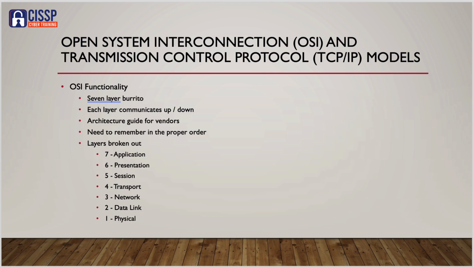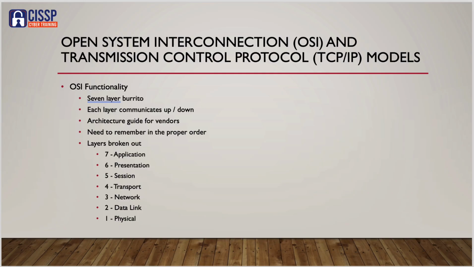So when you're dealing with the OSI model, one of the things to consider is, I call it this, I don't know if it's the right word, but the 7-layer burrito. And the reason I call it the 7-layer burrito is because it consists of 7 layers. And I know Taco Bell for a while there had a 7-layer burrito. So why not? Let's make it something that you'll remember when you're ready for the test. You'll say, "Well, tell us about the OSI model." And you'll say the 7-layer burrito.